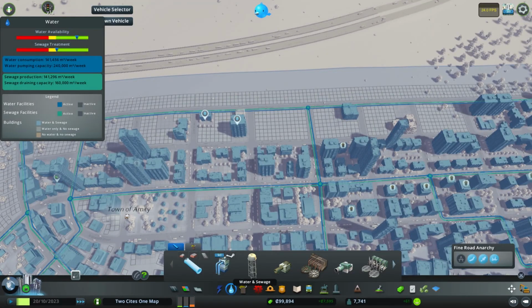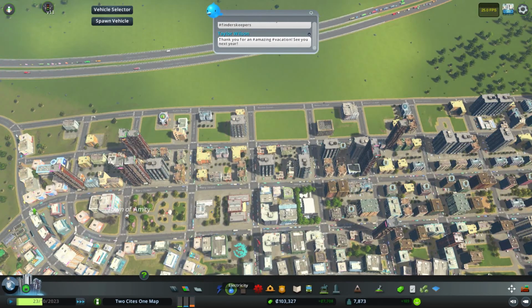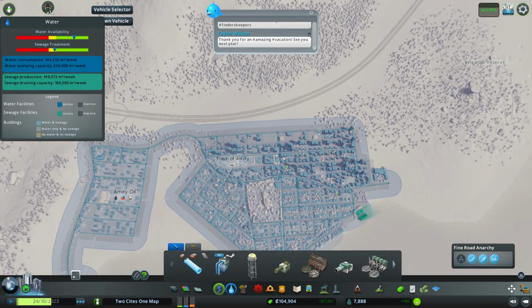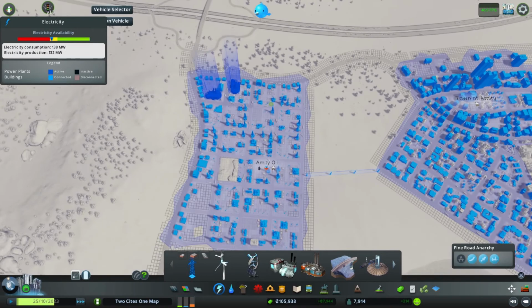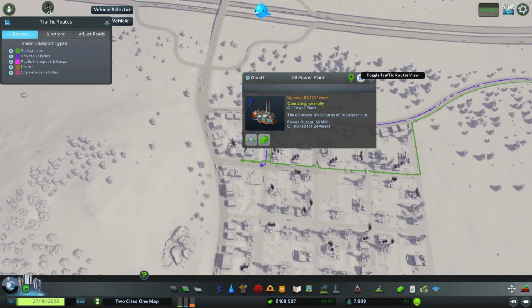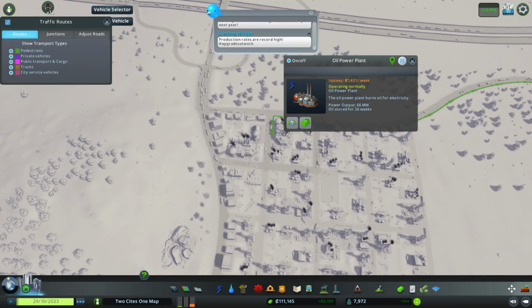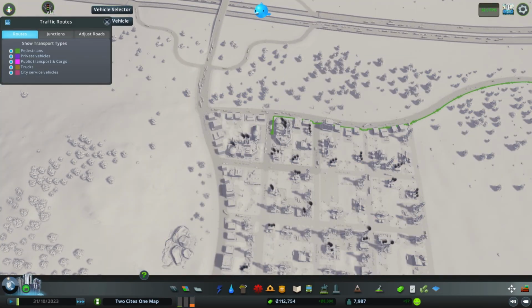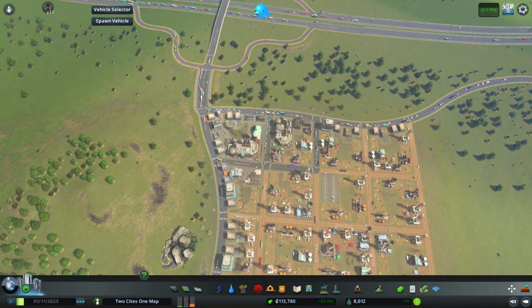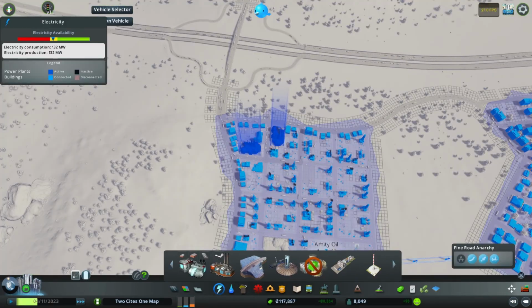I do have water and everything going there. Yes, I do. Water is good. Our sewage treatment is starting to get low. Oh, and so is our electricity availability. So that needs to be fixed post haste. Let's do our electricity first. So I know we've been doing oil and everything. Are we still importing our oil? That one's not getting any oil imported right now. There's that one. That's okay. Okay, but let's get our electricity problem solved first.